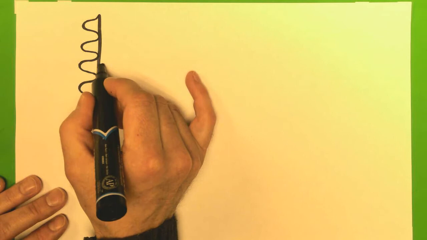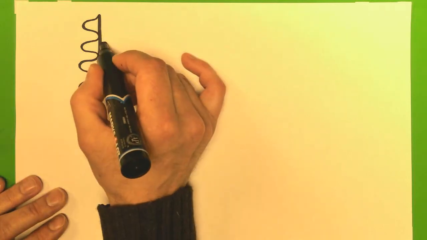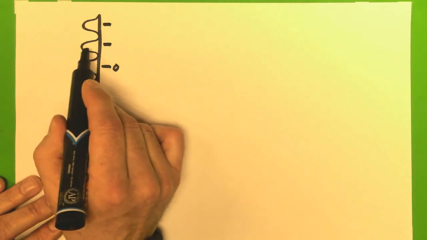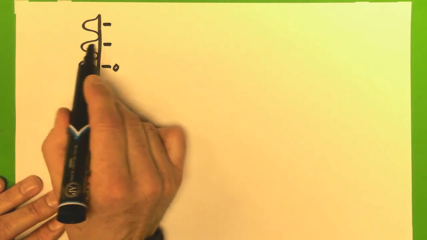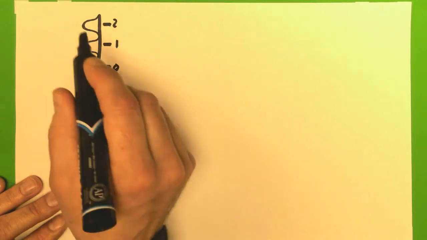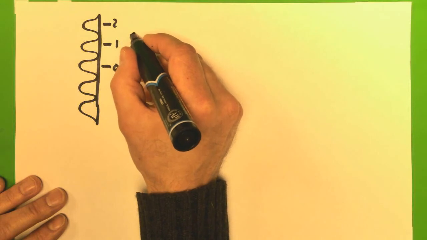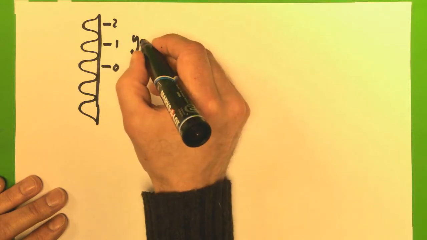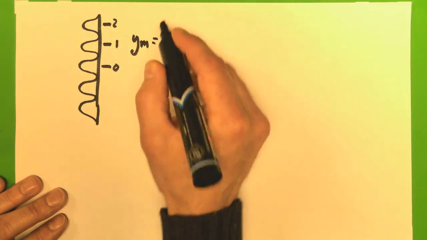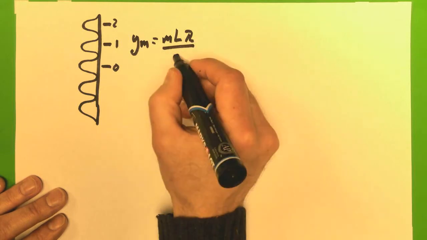And we were able to measure the distance. Let's say this was the central slit up to any of these other slits. This would be the first order bright fringe or maximum. This would be the second order. And we can measure the distance to any one of those by using the equation y sub m, so this would be 1, 2, equals m L lambda over d.